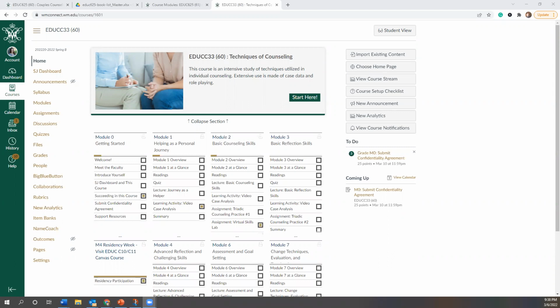So in Module 0, you saw an overview of the course. There was also a confidentiality agreement that you needed to sign. So be sure you sign that because you can't proceed with your practice sessions until that is signed and on file. You can sign it electronically by just typing your name, but we do need to have some acknowledgement that you've read it and understand it.